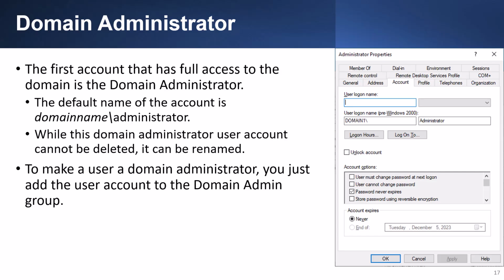The first account that has full access to the domain is the domain administrator. The default name of the account is domain name/administrator. While the domain administrator user cannot be deleted, it can be renamed. To make a user domain administrator, just add the user account to the domain admins group.